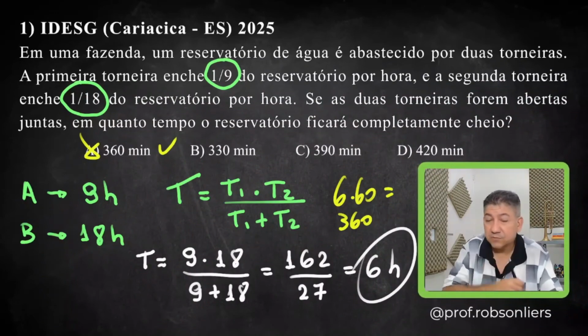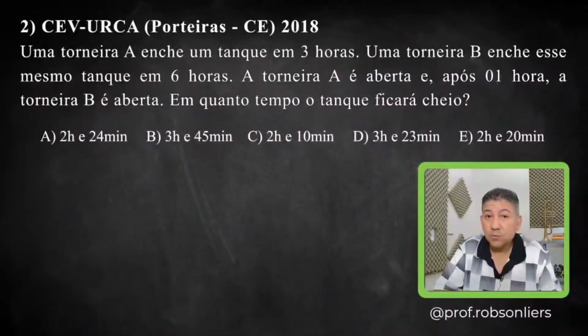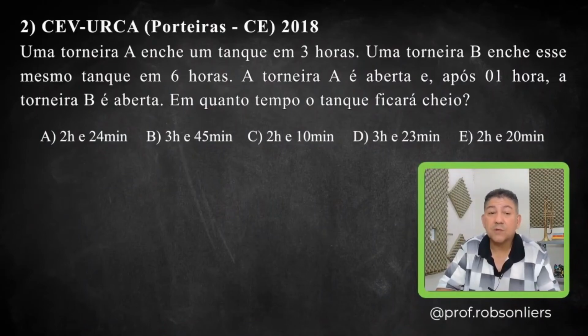Let's go to the second question. Well, this problem here is from the municipal exam in Porteiras, Ceará, which took place in 2018. And it says the following. Faucet A fills a tank in 3 hours. Faucet B fills that same tank in 6 hours. Faucet A is opened, and after 1 hour, faucet B is opened. How long will it take for the tank to be full?